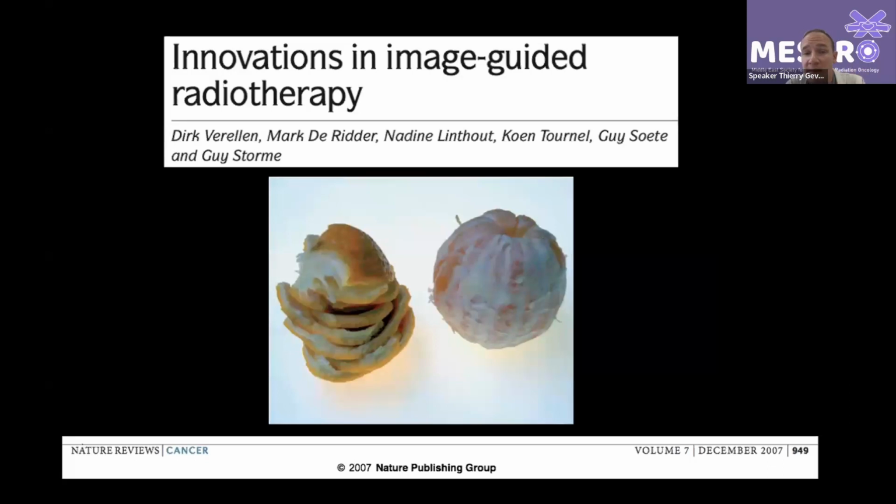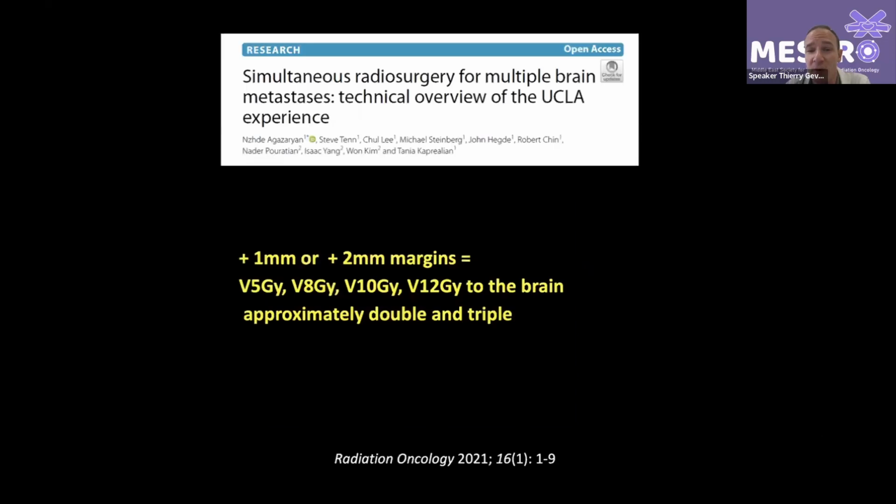I'm speaking now about 1 or 2 millimeter. Is that a lot or not? Well, our department published in the past that when you take the peel of the orange separately from the orange, that volume, which is only a few millimeters thick, is almost exactly the same as the orange itself. So each millimeter will affect the amount of volume that you will treat. That's why we are chasing reducing those margins. And the group of UCLA, the group of Nijde, was publishing as well that if you add a 1 or 2 millimeter margin, it's not only the high dose that will be affected, but you will also see that the healthy brain volumes, where the V5, V10, and V12 gray, for example, are important for radionecrosis, will also be higher.